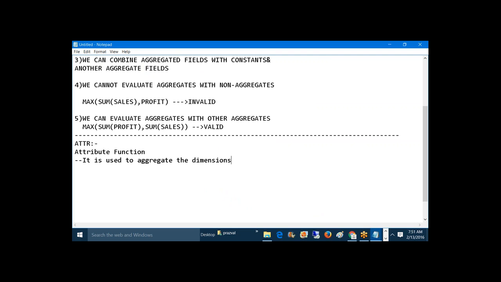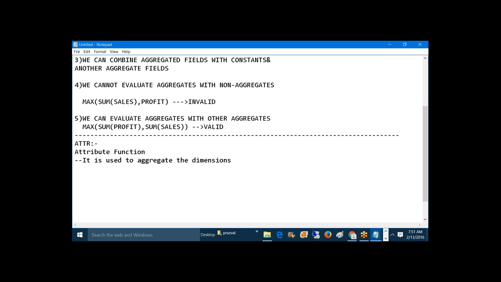In aggregation, what is one primary rule? We cannot combine aggregates and non-aggregates. We can combine only if both are aggregate fields. In real time, there might be cases where we need to combine both a dimension and an aggregation in one single calculation. In those cases, we have to convert both the fields to aggregates.